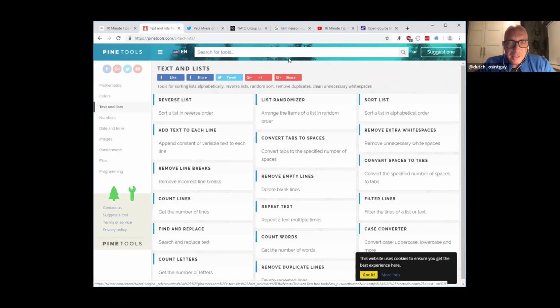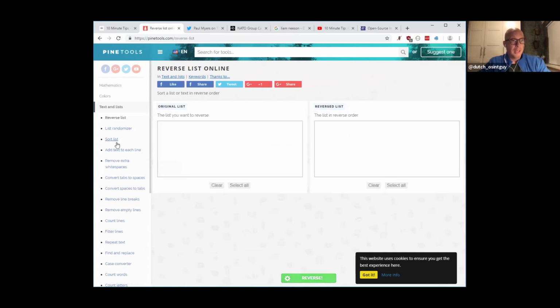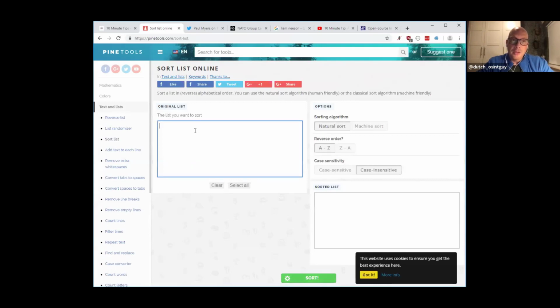I think initially I found it via Zector 035 because he used it for some of his research. I was looking into this site and thought this can be really handy for that quick and dirty word you want to toggle with. You can do reverse listing, count lines, find and replace text, stuff you can do basically within text editors, but sometimes it's just handy. You can do it all in browser.